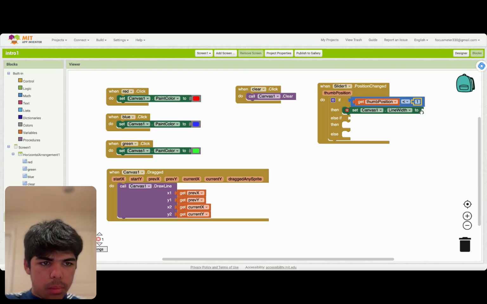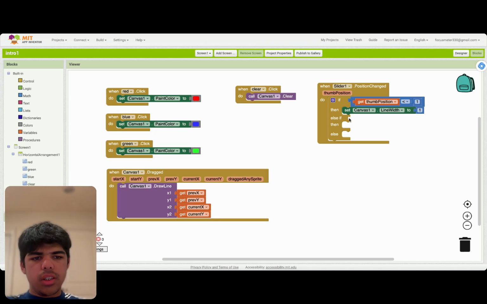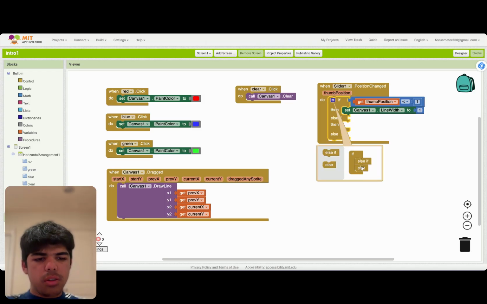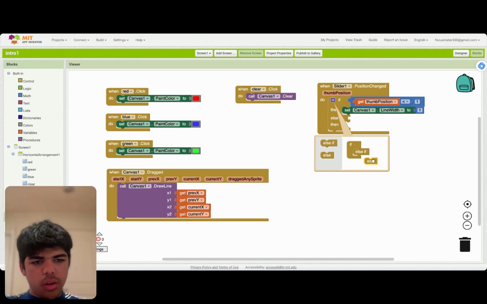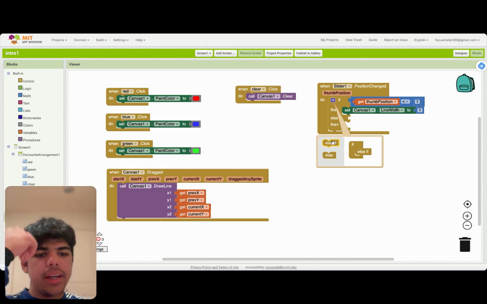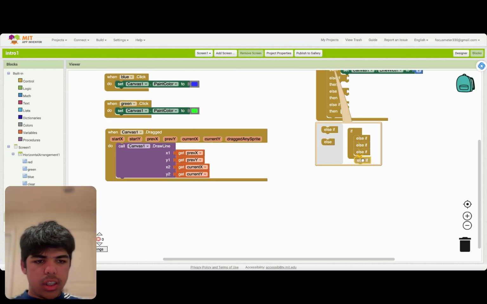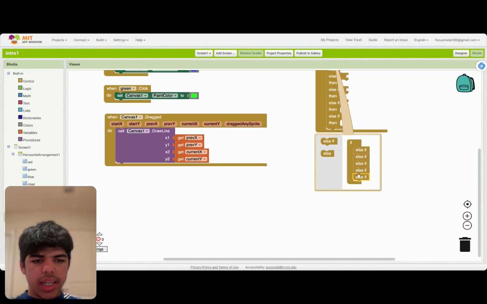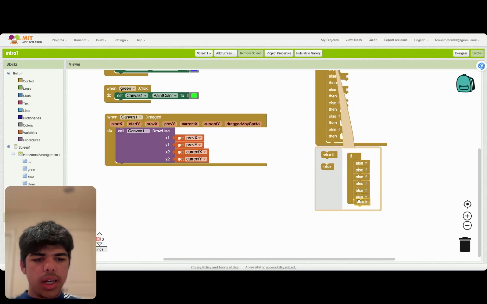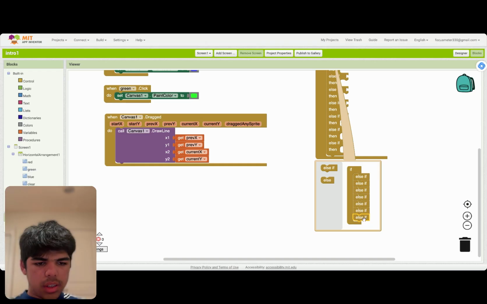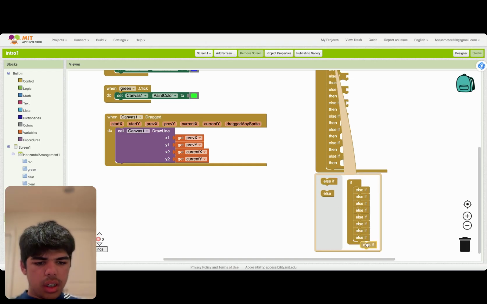So we can just copy paste this and put it there. And this is essentially our logic that we will be using in order to do this. So what we will do is copy paste this plenty of times. First we have to remove the else, because we do not need an else, but we need to add around 10 else if statements for each interval of thickness from 0 to 10, 10 to 20, 20 to 30, etc. 2, 3, 4, 5, 6, 7, 8, 9.